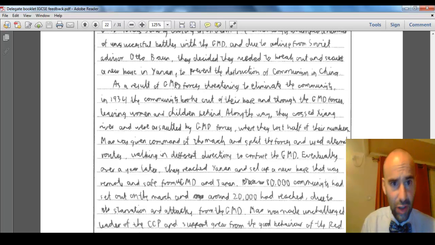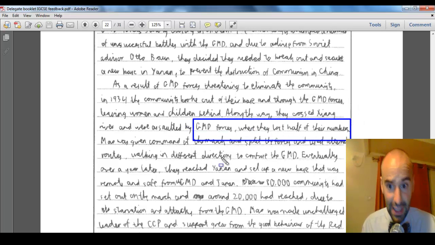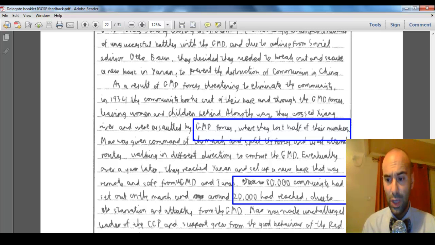We then have our second feature here. Let me get my magic pen back. Here we go. So we've got our link to start. Along the way, this happened. Some nice contextual knowledge. We've got an event here. Then we go into our contextual knowledge, some detailed facts and figures, which the examiner can't argue with because they're factually correct. So a really good way to back up what you're saying: whack in some statistical or factually numerical specific contextual knowledge, dates, facts, figures, years, names, because the examiner can't argue with them.